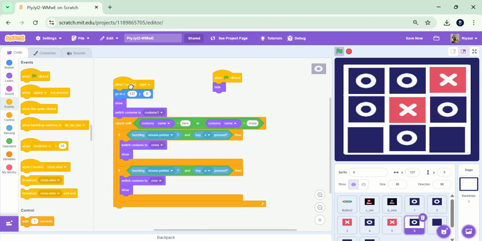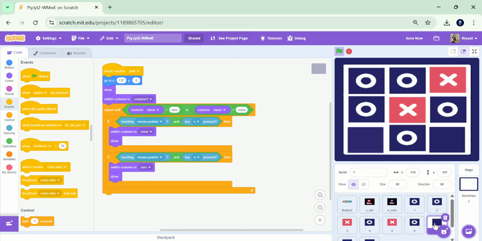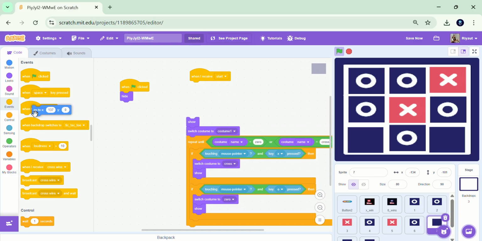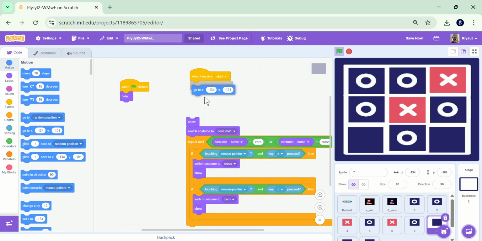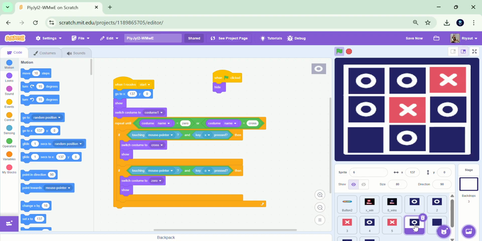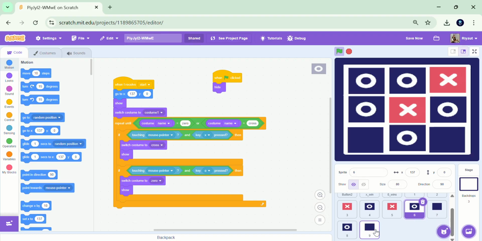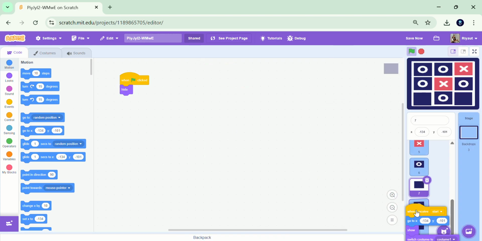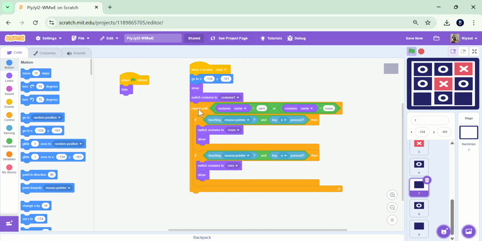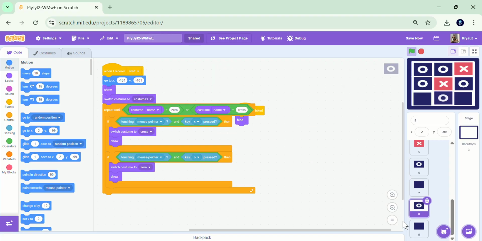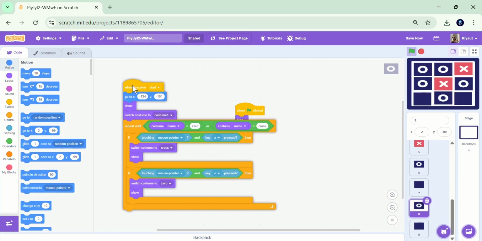Oh, 7 is quite difficult to put because it is not in a good position. That's why. Okay, now I need to update the go to XY block. 134 X is in. Okay, let me check. Yeah, the position is correct. Now this is the task actually. Okay, so I'm dragging and dropping for 8. Yeah, now it worked. Go to XY block. Then I'm dragging and dropping for the 9 too.